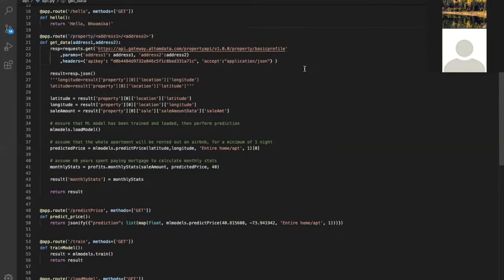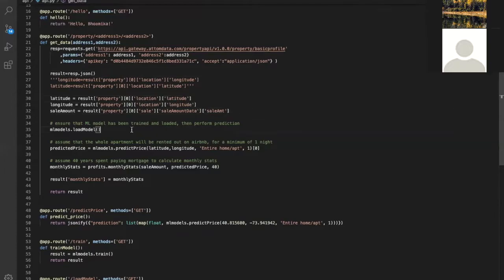What this function does is it searches for the addresses that were inputted in the front end that the user wants to compare. These addresses are then fed into an API request to an external data source where the latitudinal and longitudinal data can be found associated with these addresses. Once we have this data, we are ready to actually make a prediction using the model. And so we set a few variables to be able to reference the data that we need, which is the latitude, longitude, as well as the market value of the actual property.